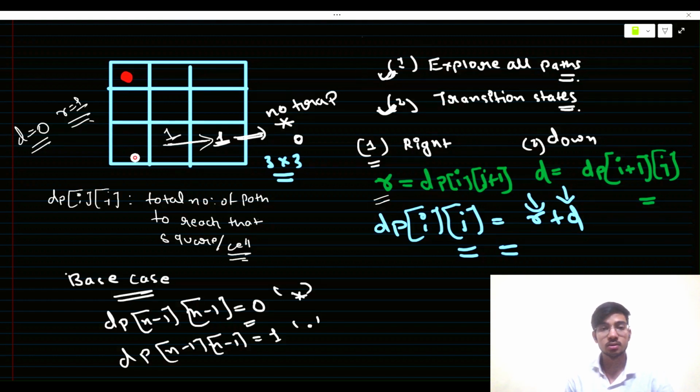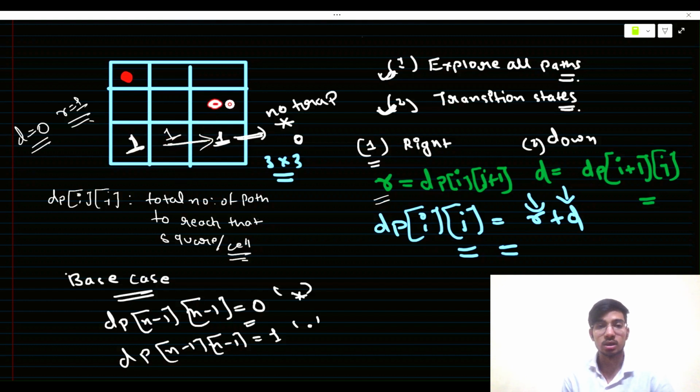Similarly, if you have to fill this, you can move down. For the down move, you have no choice, so there is no path, the answer is going to be 0. For the right move, the answer is going to be 1. So the total number of paths is going to be 1, and you can also see that there is only one path from this cell to this cell, that is this, right? Also, there is only one path to reach from this to this, that is this, right?